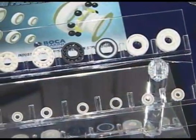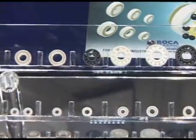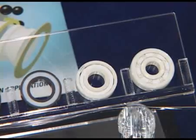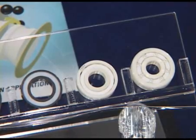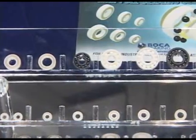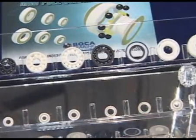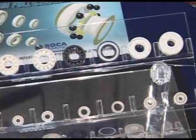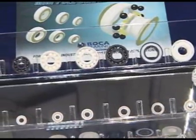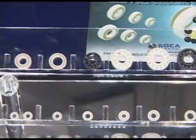The newest products in our line are our miniature full ceramic bearings. These bearings come in very small inch and metric sizes, suitable for medical applications, dental applications, anywhere there's a need for something in a caustic solution, in a vacuum, non-magnetic, or non-conductive type of atmosphere. These are new from the factory — it's only in the last several months that small bearings of full ceramics have been available, and this is an exciting time for us in full ceramic bearings.